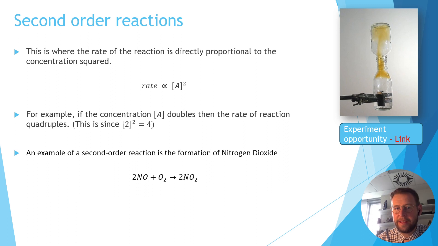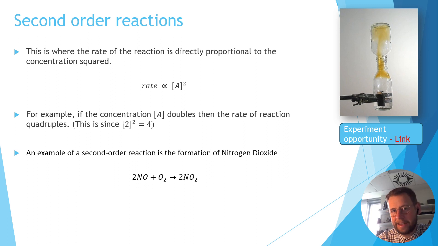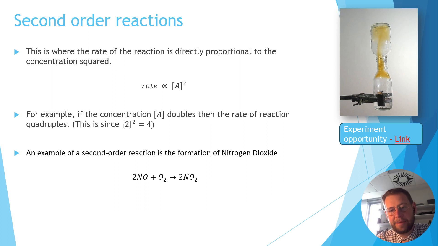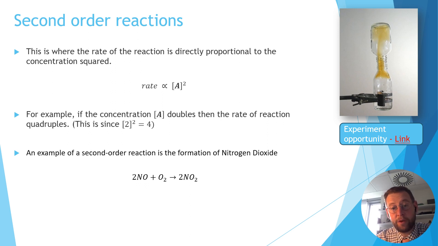Now take a look at this one. The rate equation shows that the rate of reaction is proportional to the concentration of A squared. That means it's no longer directly proportional — doubling one won't double the other. No matter what the concentration is multiplied by, the rate will be multiplied by that number squared. So if the concentration is doubled, then the rate of reaction is multiplied by two squared, which is four — doubling the concentration quadruples the rate.